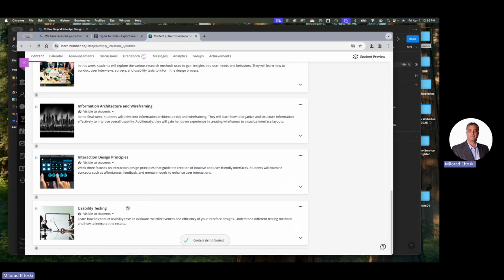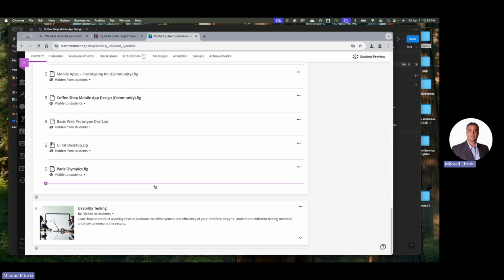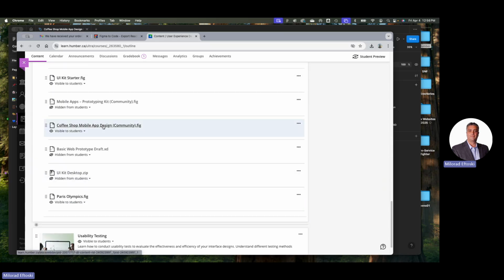So now we're in the last phase called usability and testing. That's what we're kind of looking at right now, like trying different things, working with interactions and making projects. But this is right here, class 11 and 12, okay? Coffee shop. So what I'm talking about right now is right here under class 11, class 12, which was last week. So you can access that right here. You can also access the Paris Olympics and other examples I showed you. But this is a really good one because it captures everything in a nutshell.